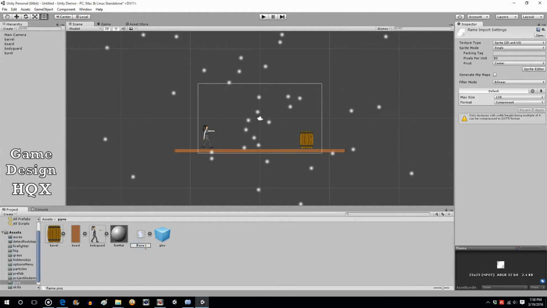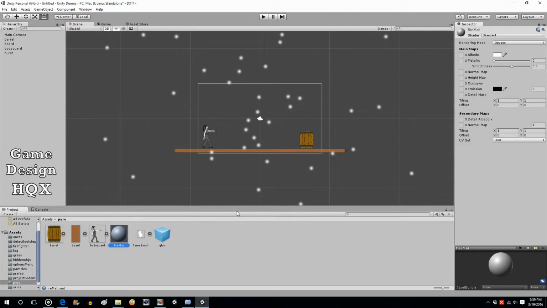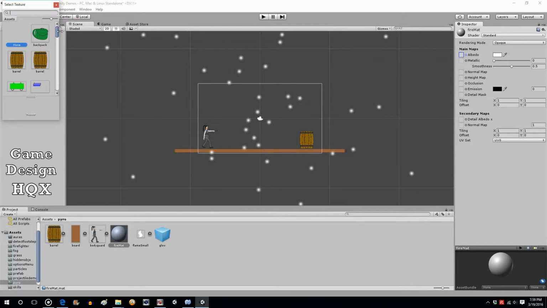So we'll call this flame mat. We click on flame mat, and you have the ability to select the particle. So just go down to where your item is, flame small.